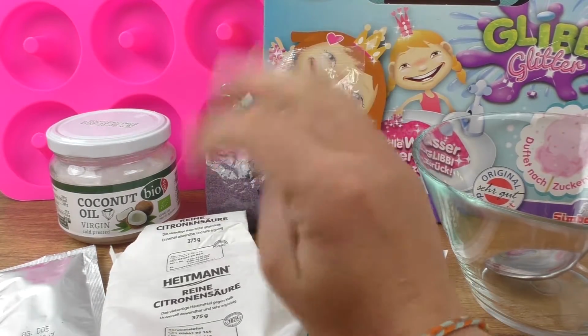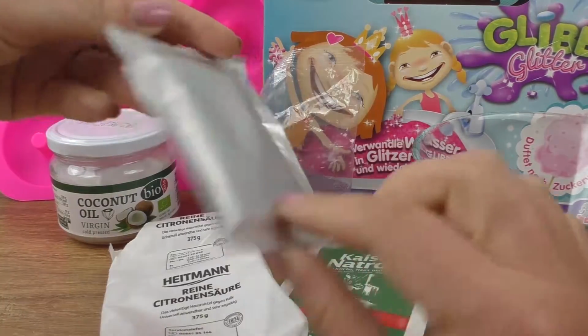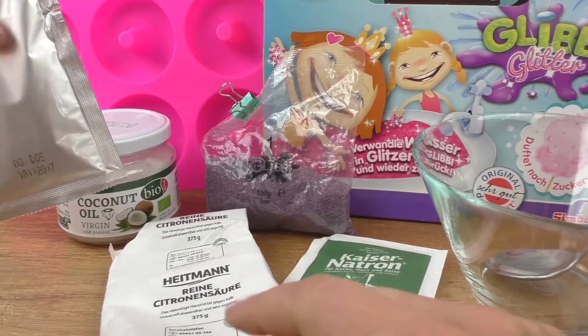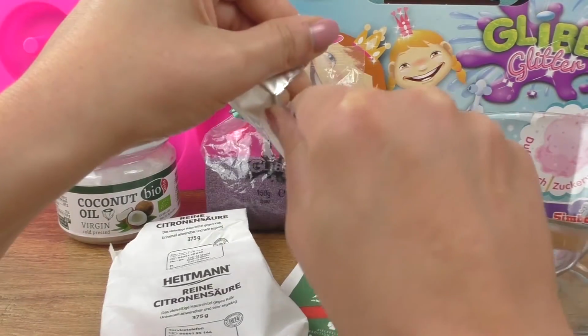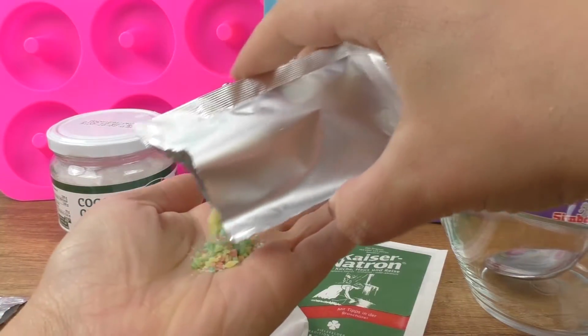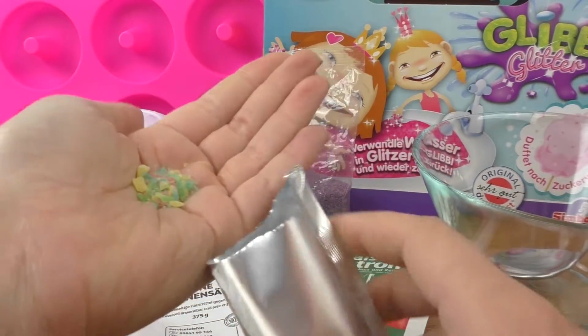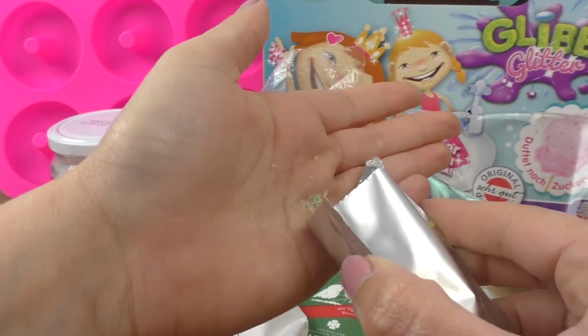So Lilli we're gonna use for color, but I also have some small crystals that we're gonna use, so they come as additional decoration. So that's what they look like. With the purple, they should look pretty awesome, so we are ready to go.